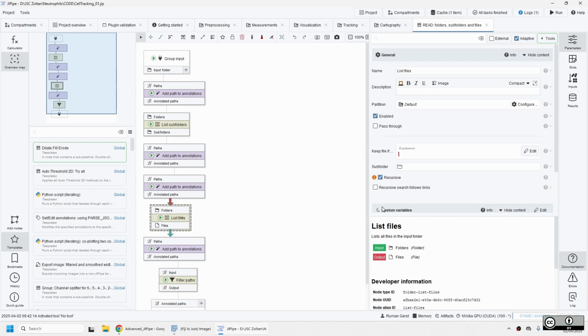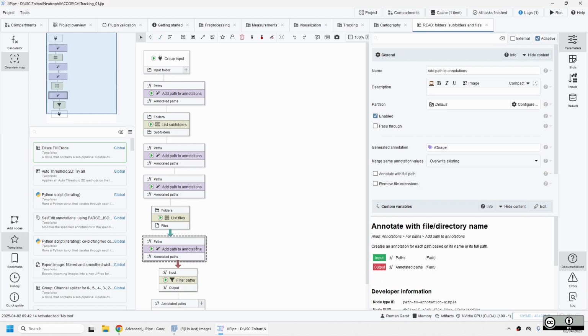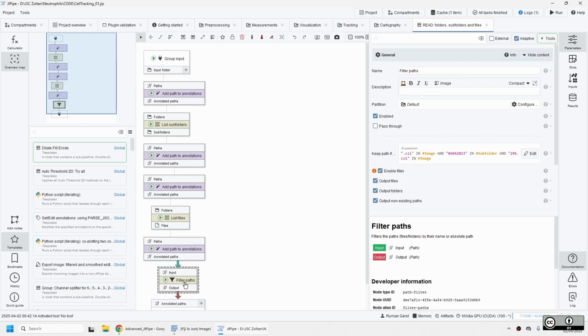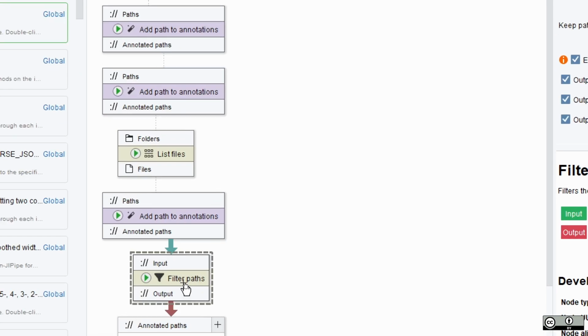And then instead what I did was, once I remembered the image names as an annotation, again, this is with a hashtag, so it's an important annotation, because usually you will collect your data per image. I put an extra node called filter paths. What this one does is it allows you to put in all kinds of filtering strings that will determine that from the folders, subfolders, and images, which ones do you want to work with. And this means that you can have your entire folder structure put into JIPipe and let it know this is what I'm going to work with.